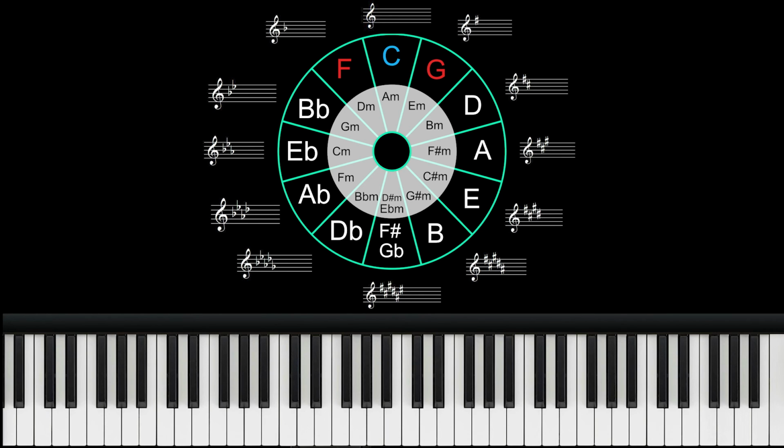So any keys which are next to each other in the circle of fifths will have lots of notes in common, and so it will be easy to move from one key to the other without being too jarring for the listener. If we were in the key of, say, C major, and then wanted to move to a key near the bottom of the circle, such as B major, the 2 keys don't share a lot of notes in common. This would be quite a shift and would make it hard to change keys smoothly.